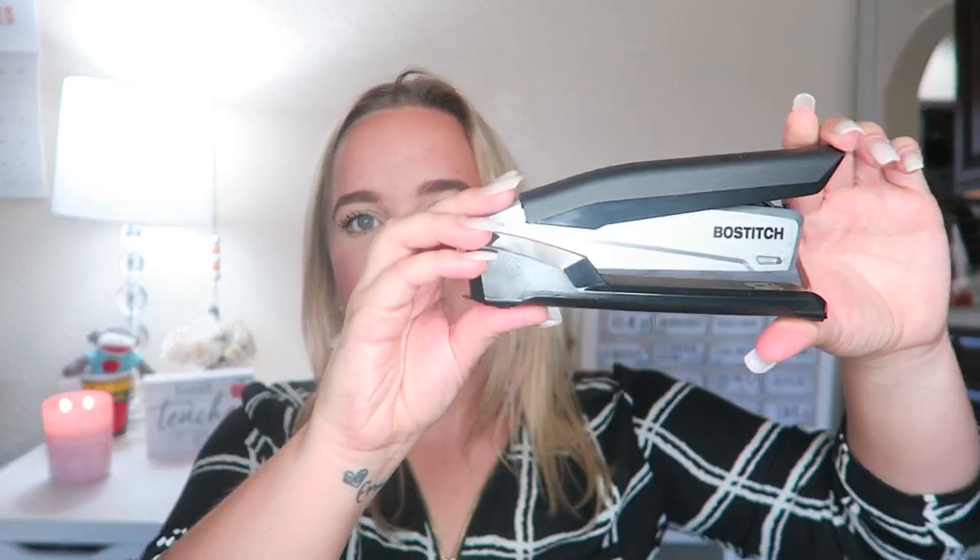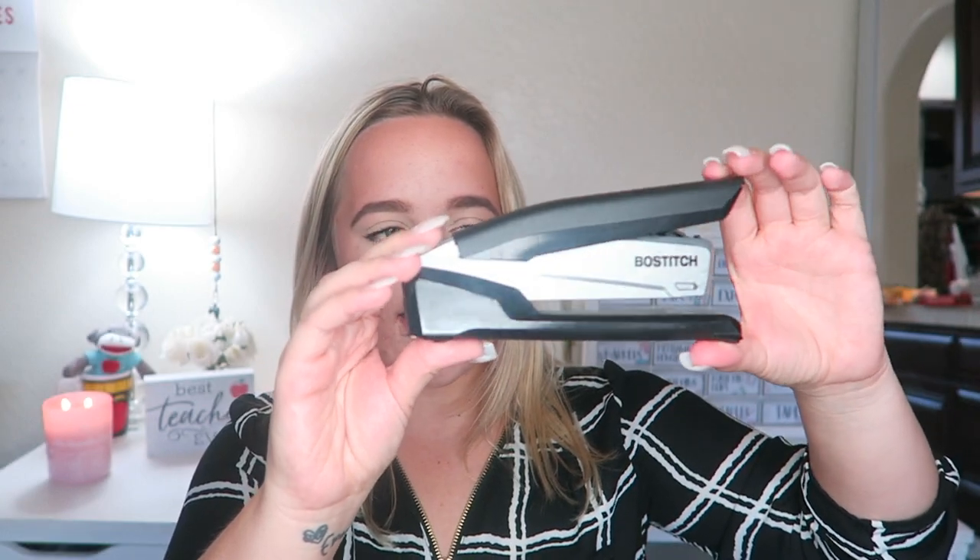The next thing I got is another must-have — a stapler. As you saw in my previous haul, I had those two silver staplers, but those are going to be strictly for my students to use, and then I'm going to want one that's strictly for me. My cooperating teacher actually had a spring stapler before, and then I was watching another classroom haul video and saw this with a link to it. It is a spring stapler, which means you put barely any pressure and it staples. So this one is going to be for me and me only.